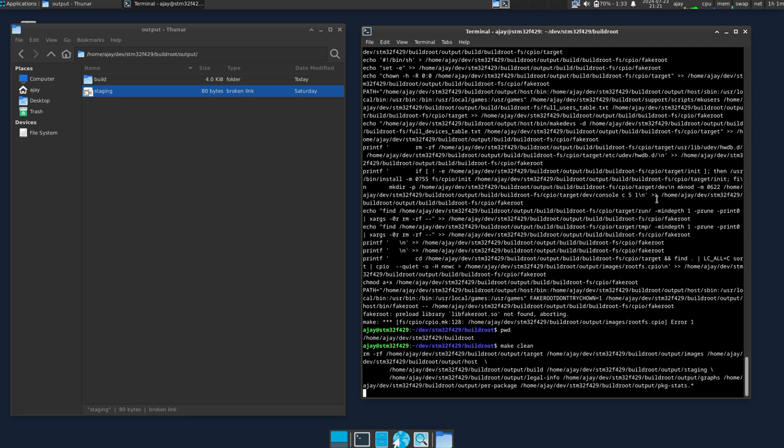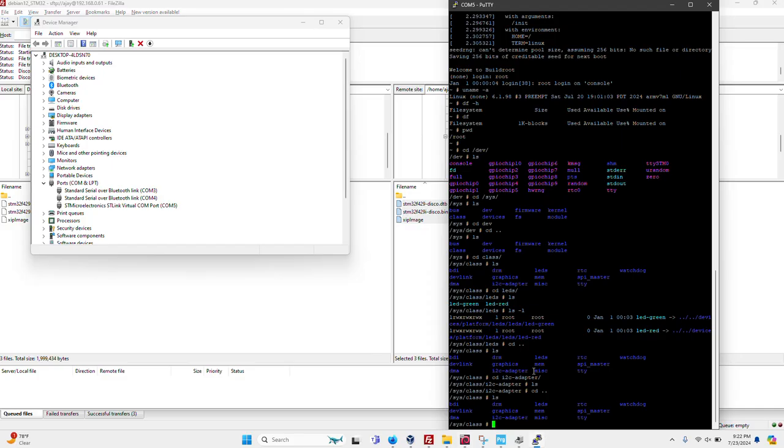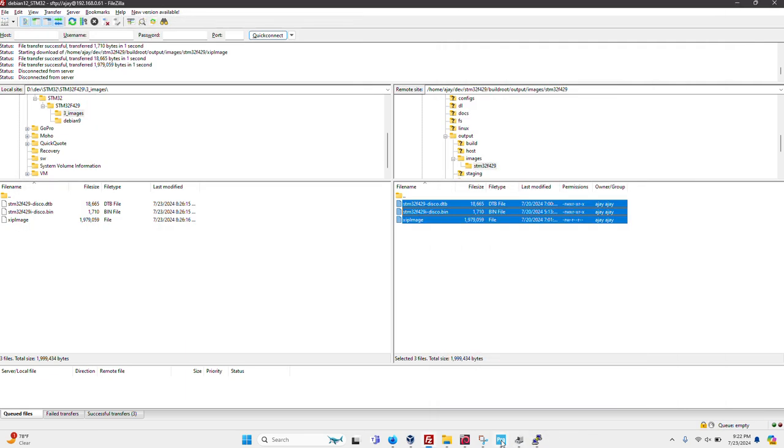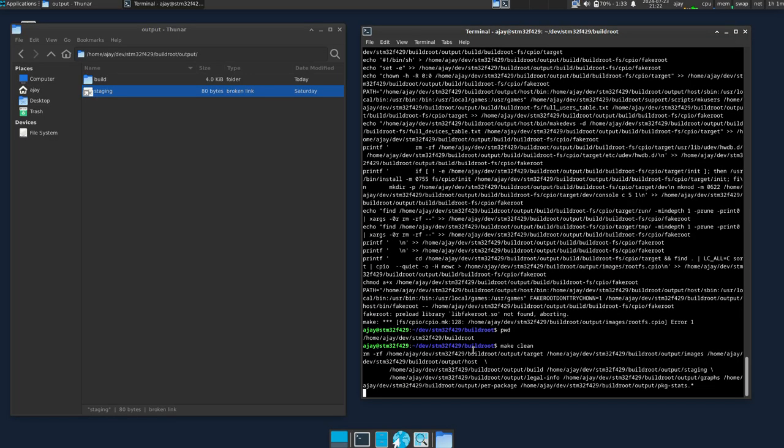This is July 2024, and I'm using the 6 point... what was that kernel? uname -a: 6.1.98. So that's the kernel I use right now. It's still cleaning up here. Let it finish.